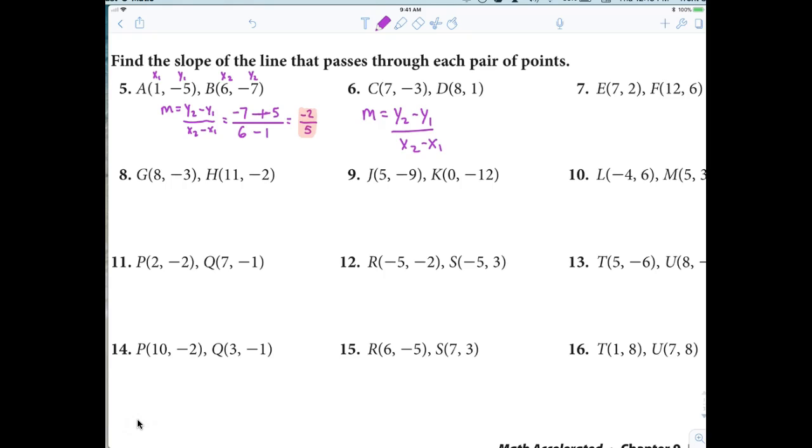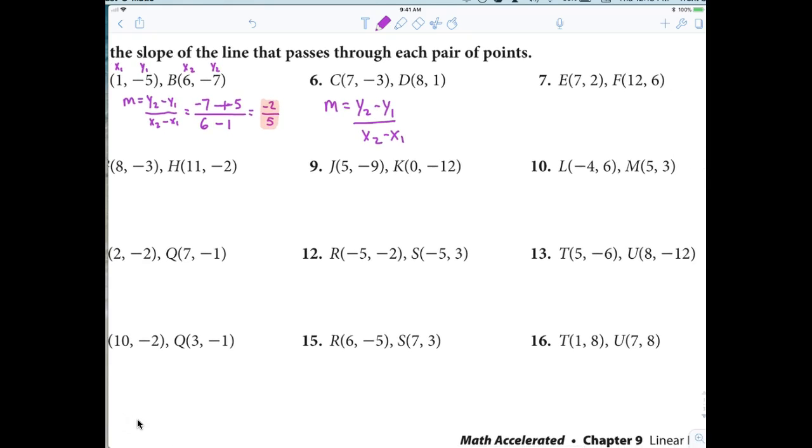So this is what I want to see on your paper. Then I would say what? What's y2? 1. Then minus what? Negative. Do you see that I'm emphasizing the double negatives? Does everybody agree? And then what's x2? Minus, what's x1? 7. So 1 minus -3 is really a what? So that would be 4 over 1. Is everybody happy with that explanation? Is everybody good? All right, let's do one more, and then I'm going to let you loose.